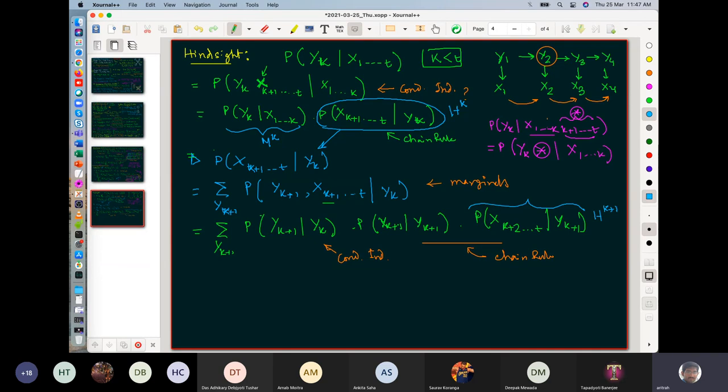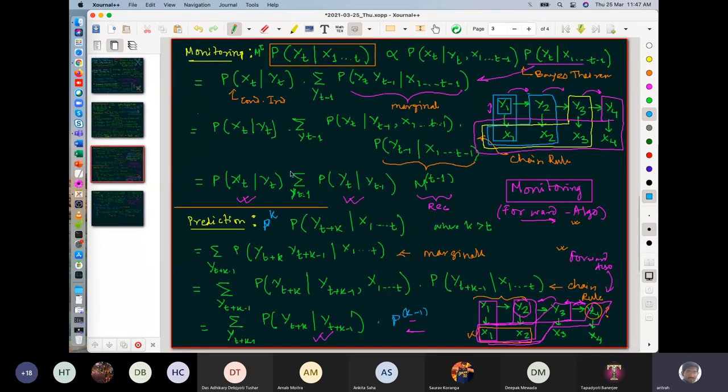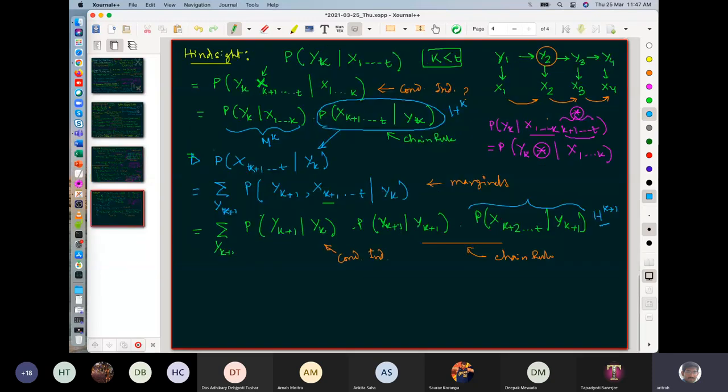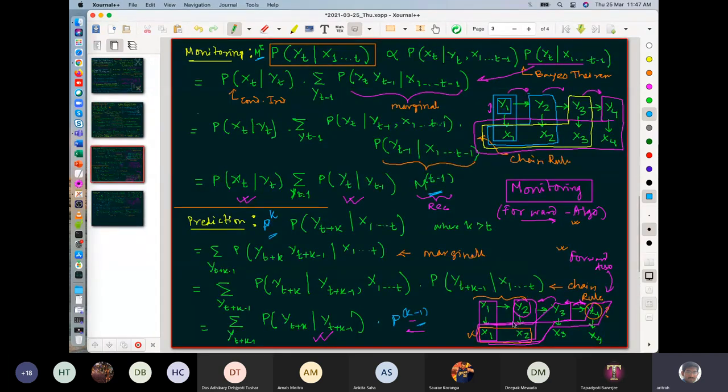Okay. Now see, earlier in all of the previous cases, I got a recursive formulation of mt with mt minus 1, or pk with pk minus 1. Here I got a formulation where hk plus 1 is used to get hk, which means this algorithm I need to do in two passes: one forward pass up to y2, and one backward pass coming back to y2. Because I observed many things. So what is the difference, why did I not get a backward pass in the prediction? Because I do not observe anything there.